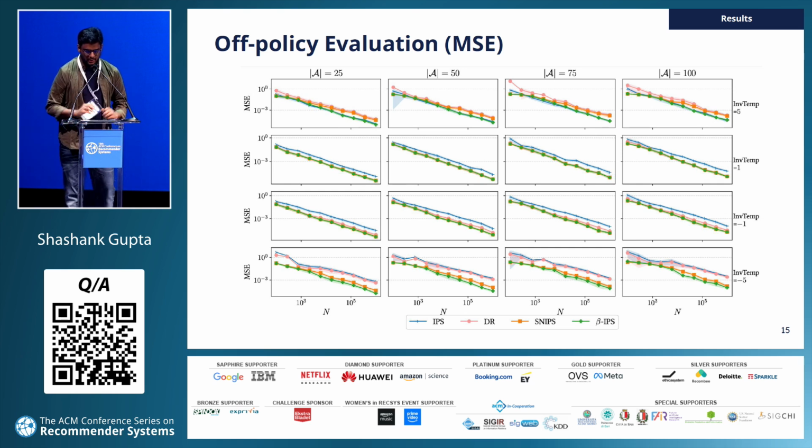I have some results. I know there are a lot of figures, but the important part is that these results are MSE, or mean squared error, of the estimator. The lower, the better. The green method is our proposed method, and we compare with popular off-policy estimators like SNIPS, doubly robust, and IPS. You can see that under all different settings, our estimator has the lowest mean squared error. That means it has lower variance than other estimators. So this is for off-policy evaluation.